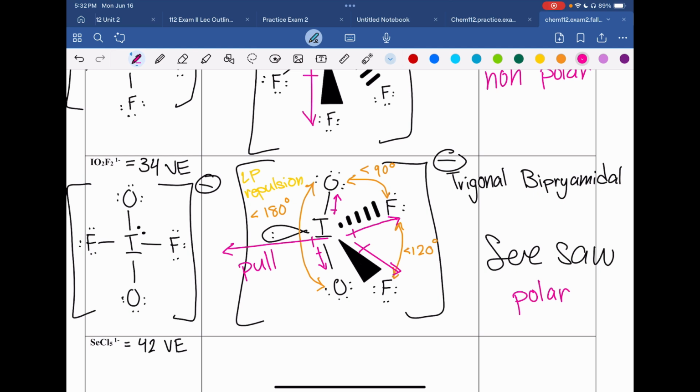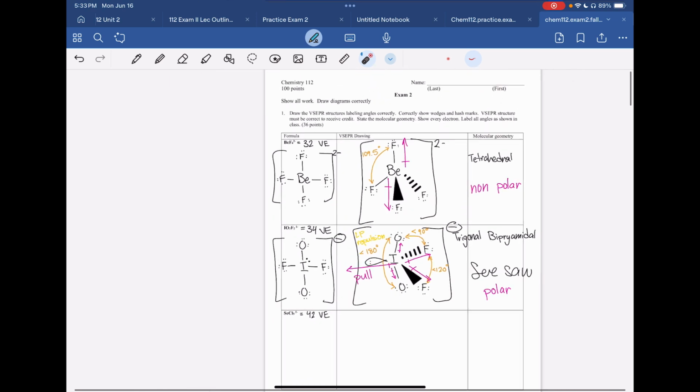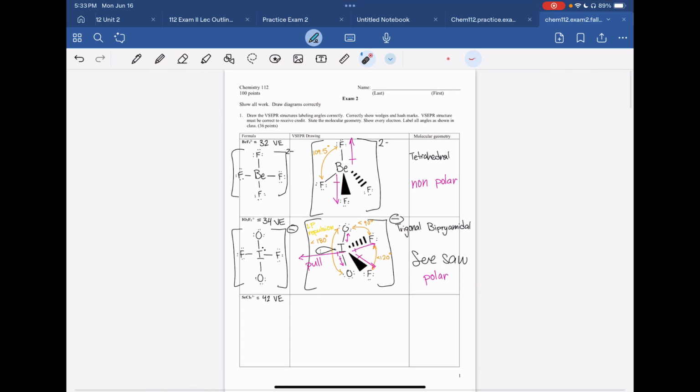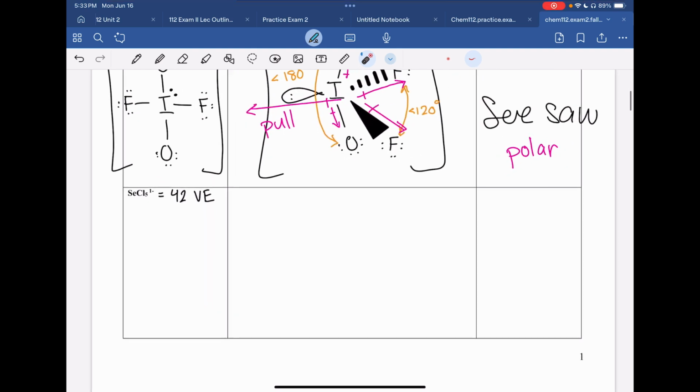There's no need to do math. There's no need to do 4.0 minus whatever oxygen is. I think it's 2.5. I'm pretty sure. Or maybe it's 3.5. I don't know, because you don't even have to know it. It's going to be given to you. If you desperately want to do math, please don't do math. Know the tendencies of vector arrows. This is so important. Next question.